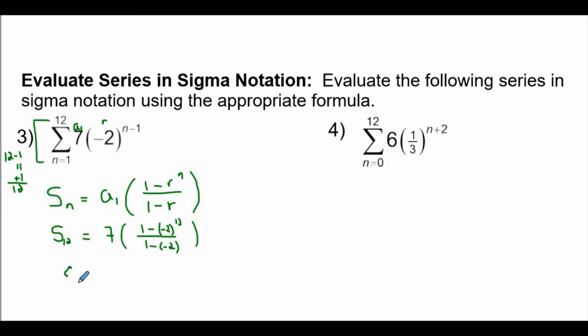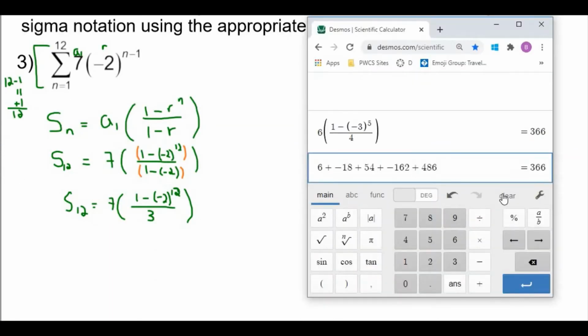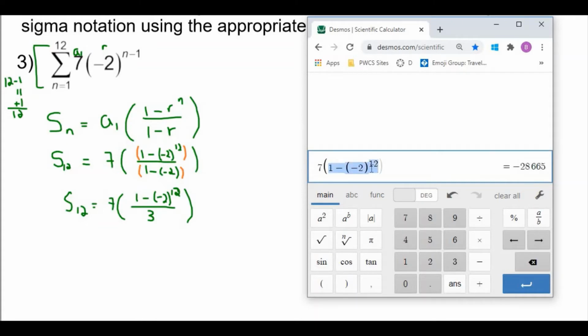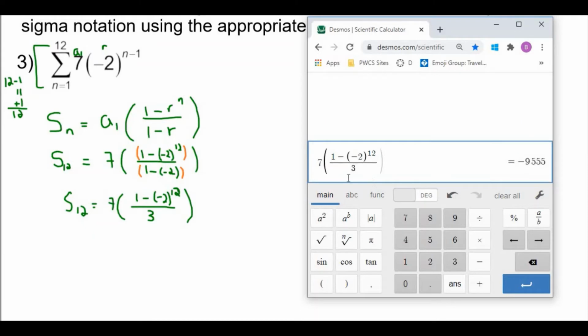And so S of 12 is going to become 7 times, again, I just think it helps to type it into the calculator. You don't have to do this, but if you want to go ahead and say that bottom is 3, you don't have to. I'll show you both ways on the calculator, but it does help you to just type less. So then you would have this, and this number is going to be enormous because anything to the 12th power is big. So let's see what we get. Clear this one out. Okay, so we're going to do 7, open a parentheses, 1 minus parentheses, negative 2 parentheses to the 12th power. And we're going to highlight this whole thing and then say divide, and then divide by 3. Now again, if you would rather just say, okay, 1 minus negative 2, you do get the same thing, obviously, so it's up to you.